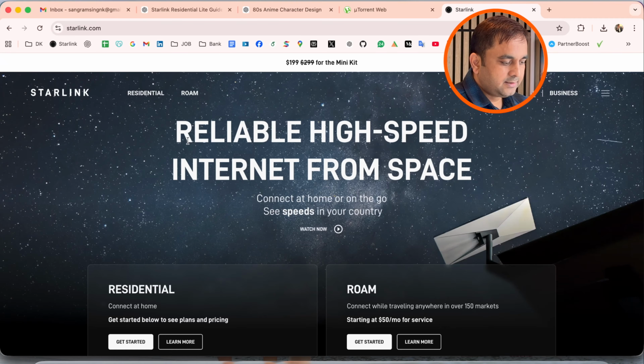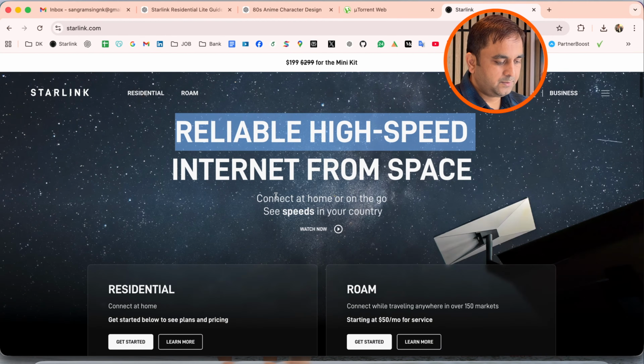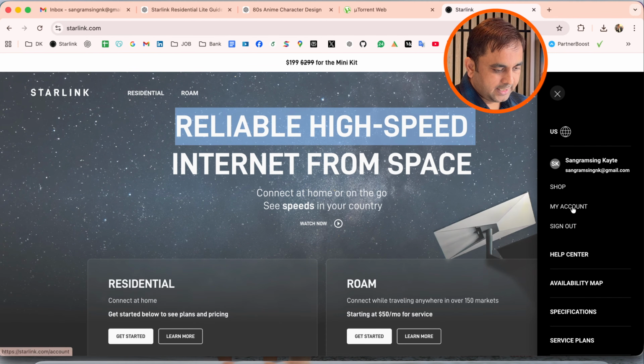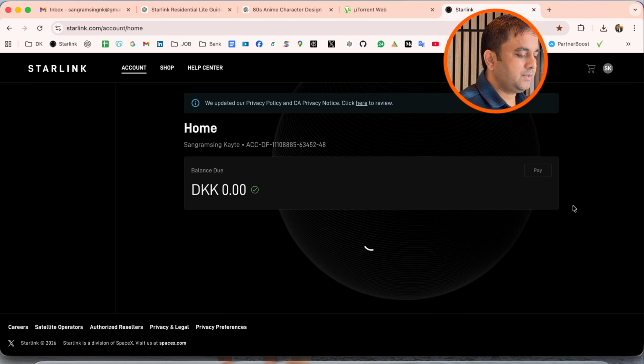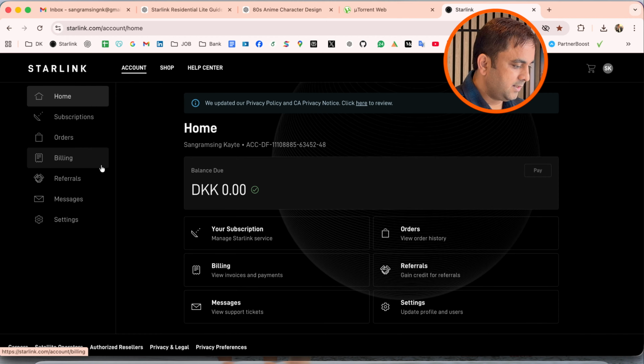I will show you on my Mac screen. Let's check it out. This is the reliable high-speed internet connection. Here a bunch of other information is available. I just simply click here on the three lines and enter directly on my account, because I won't change my address, or I will show you the address related information. Here another bunch of options is available.